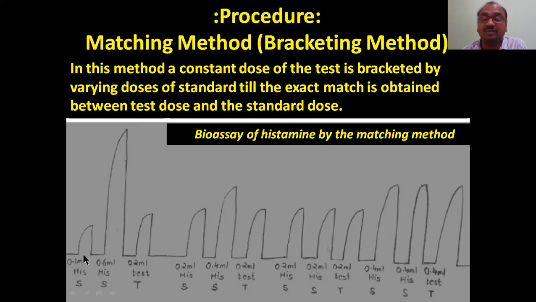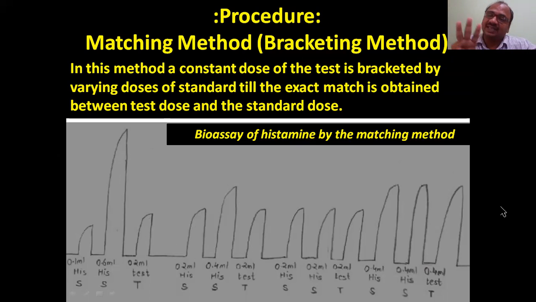So since it is not matched, what I will do, I will increase this one. See, next time I increase it, 0.2 I increase it. This I decreased because I want to match this. So I decreased it to 0.4. So here 0.2, 0.2 matched. So next time what I will do, all the 3 I will give 0.2, exactly matched. 0.2, 0.2, 0.2. Now what I have to do, I will do double. 0.2 into 2.